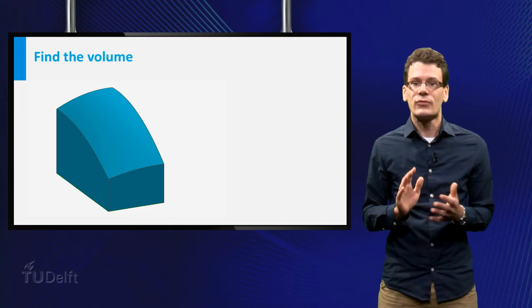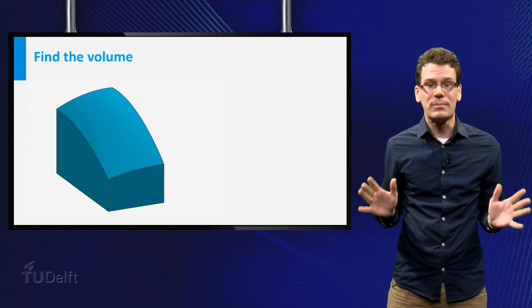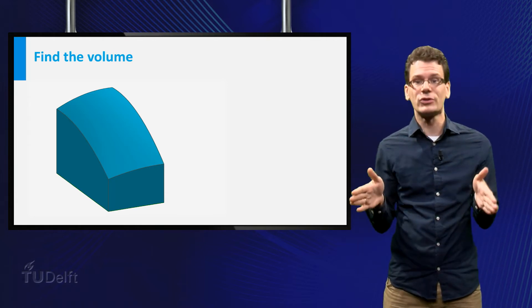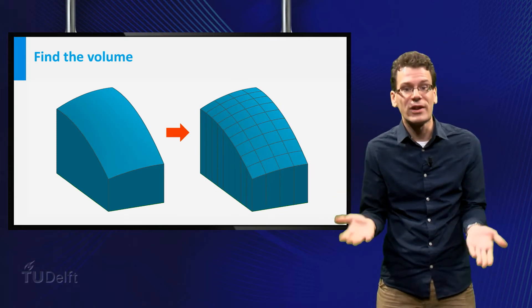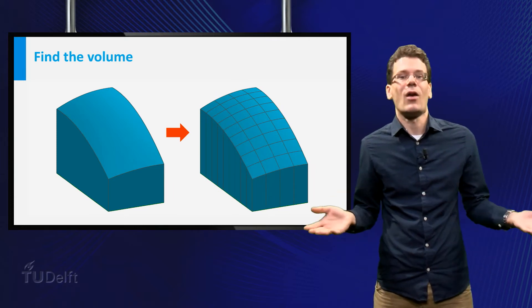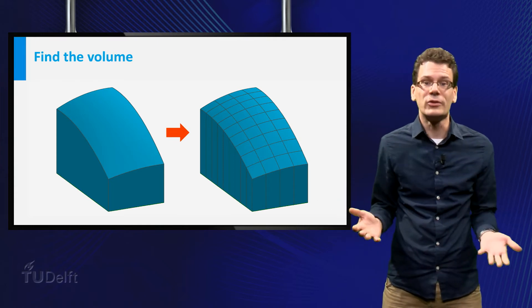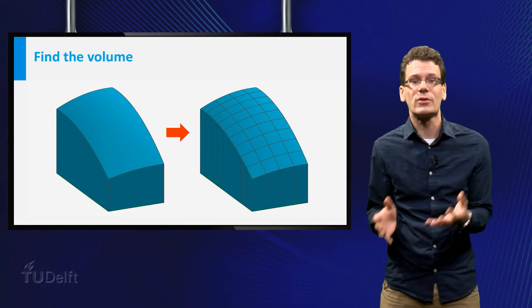Here is an idea. For simplicity, assume that the building has rectangular base and vertical walls. You can chop up the building into rectangular columns, like cutting french fries from a potato. Of course, the volume of the whole building is just the sum of the volumes of the columns.